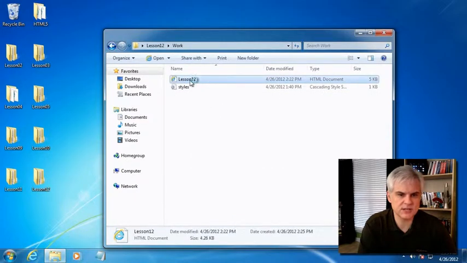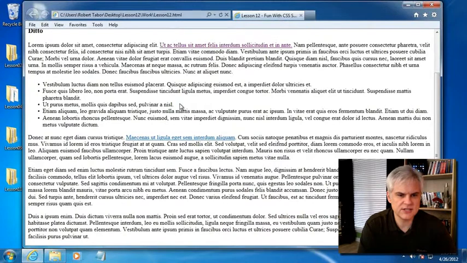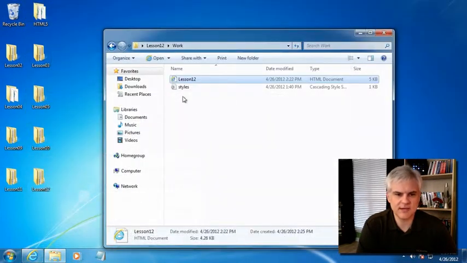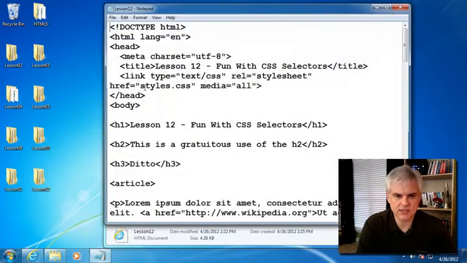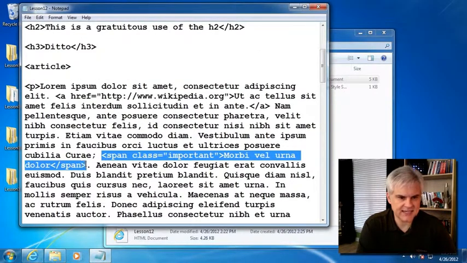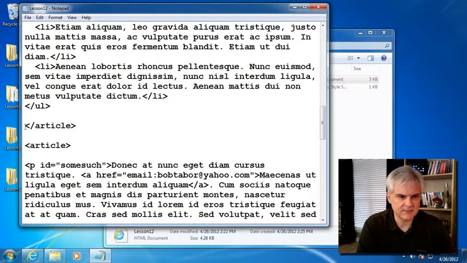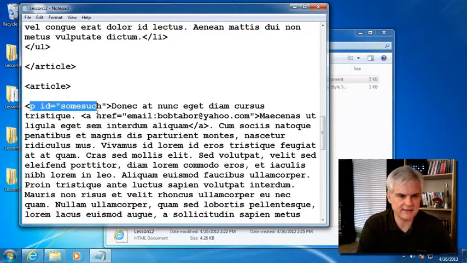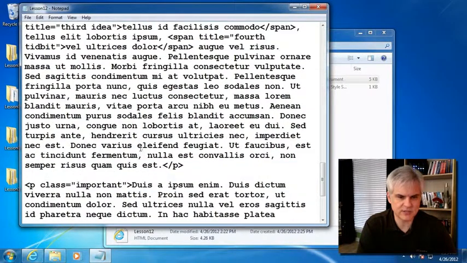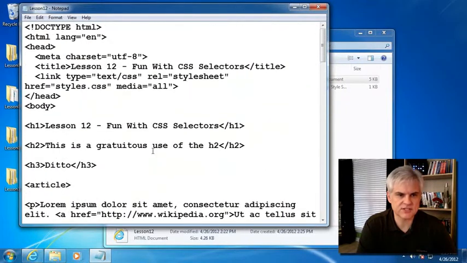And what I want to do is just double click on the lesson 12 in the work folder so you can see that we have a web page with a bunch of nonsensical lorem ipsum text, which can be generated, just a bunch of Latin, Pig Latin, I'm not sure exactly which, and it's just marked up with a bunch of HTML. It's more fun to look at the source code for this particular file because you can see things like span tags added into the middle of it with classes. There's articles that contain paragraphs with IDs, with class references. There's spans that have title attributes, and we'll use all of these to make different selections inside of the document.